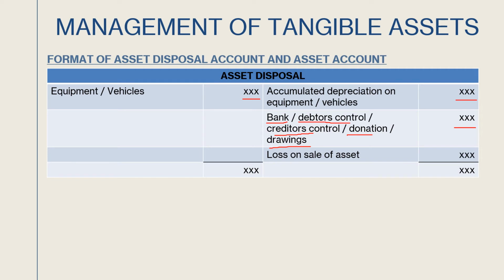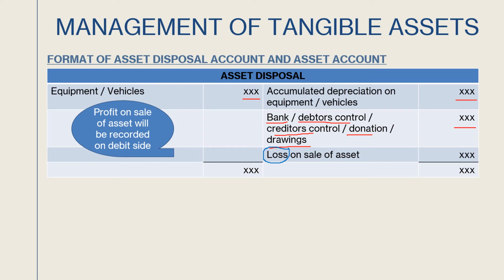And then we need to balance. Okay, sometimes we sell at carrying value, then there won't be a loss or a profit. Okay, then it will balance automatically. Okay, but you have to balance your debit and your credit side. So if your credit side is smaller than your debit side, then obviously we are going to realize a loss. All right, so if the balancing item is on the credit side, then we made basically a loss on the sale of the asset. And if your credit side is bigger and the shortfall, the missing amount is on the debit side, then it was basically a profit. Okay, so if we make a profit on the sale of the asset, it will be recorded on the debit side.